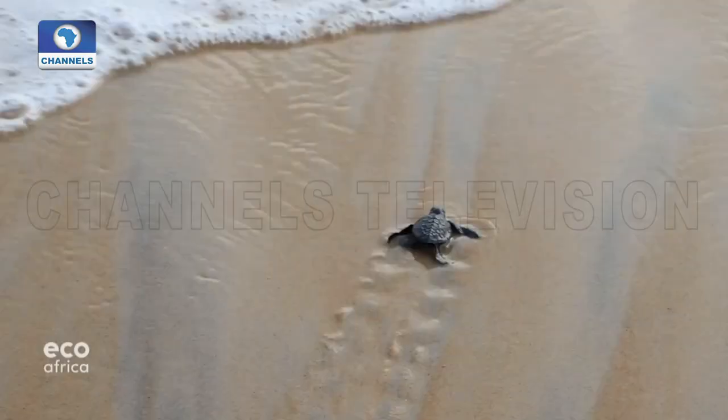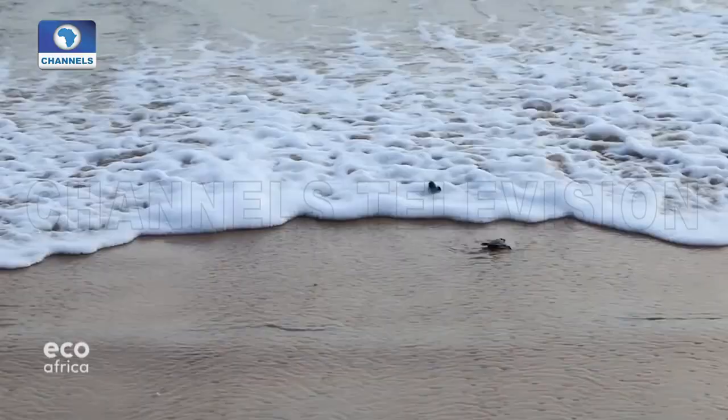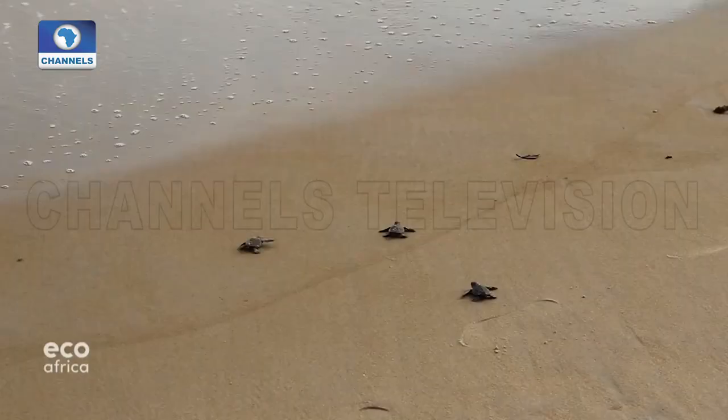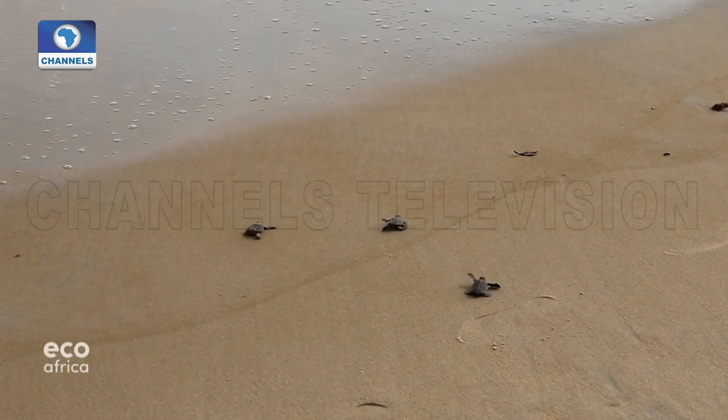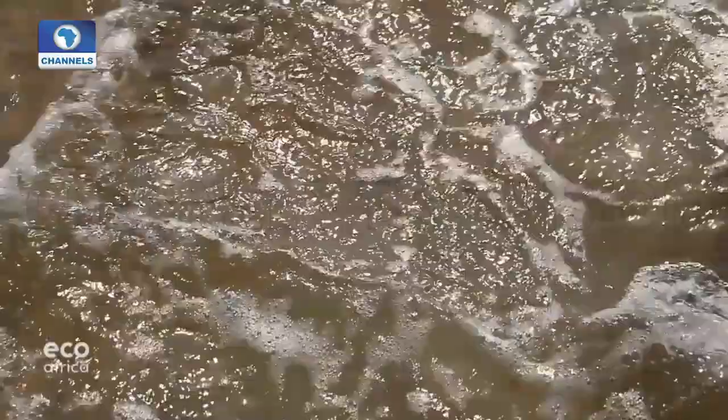"They were born on a lovely part of the beach but there aren't many rocks there or places to take cover, so we relocate them to rocky spots where they can hide from predators." Turtles have many natural enemies both on land and in water — in the sea there are sharks and fish, and on the beach, crabs, birds, and snakes all prey on them. Female sea turtles return to land to lay their eggs in the sand; after a two-month incubation the freshly emerged hatchlings scuttle across the beach towards the sea. No more than five percent will reach maturity — the figure used to be even smaller.